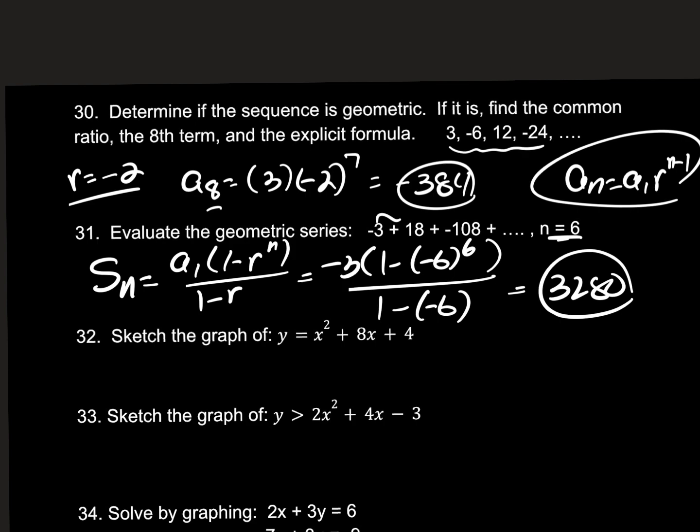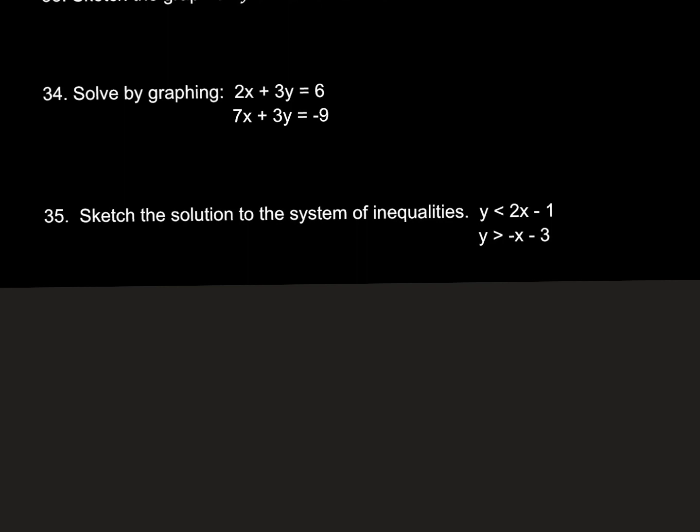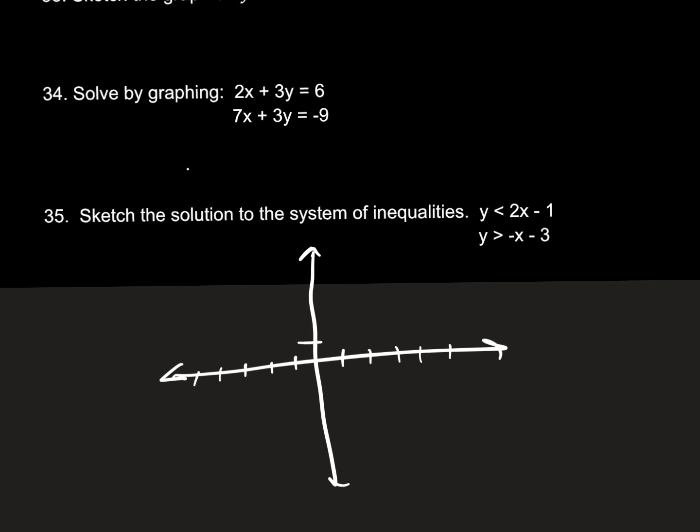We scroll down here, see if it's on. Yep, there it is. It says sketch the solution to these inequalities. And of course, on your final exam, obviously, it'll be multiple choice. You'll be able to see the graphs, but you should see 2 lines here. When you get this graph, you're going to graph, shade, see where we go. So the first line is in slope-intercept form, so I'm going to go down to negative 1. The slope is 2, so rise 2, run 1. Connect with a broken line.